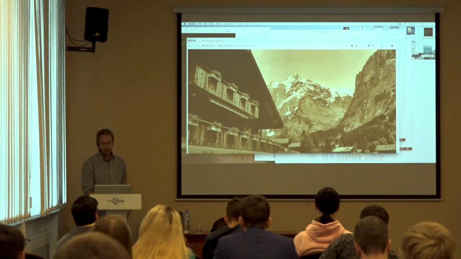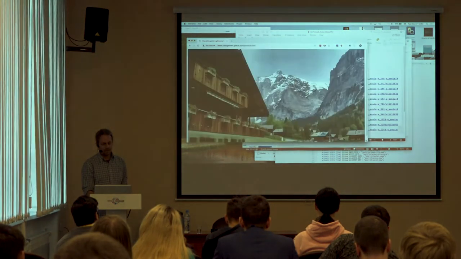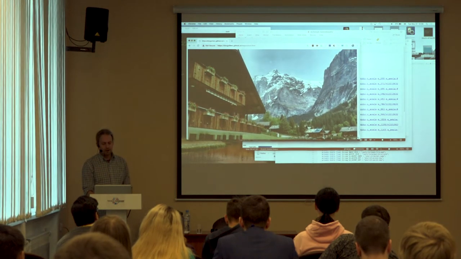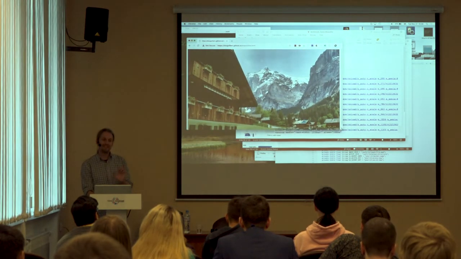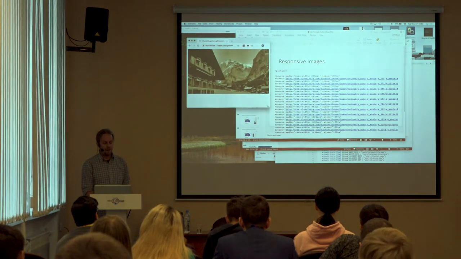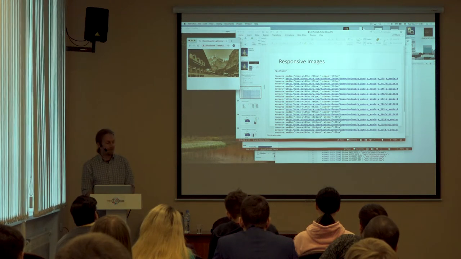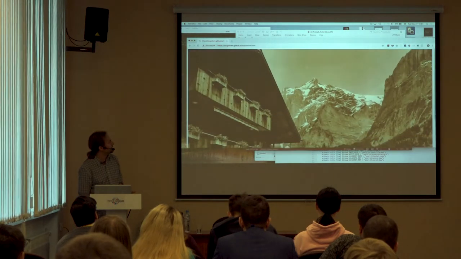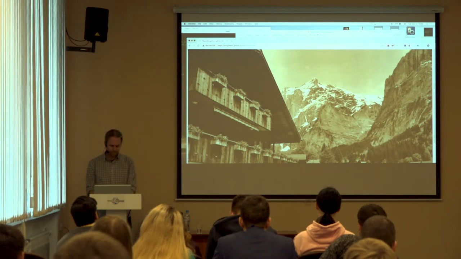And so as soon as I find that first breakpoint, oops, all right, there are a few missing, and I'm not on the Wi-Fi. All right, but you can see, these images are 25 kilobytes apart, so you don't have to resize the image a lot to save 25 kilobytes. But if we go all the way down to the bottom, this image is perfectly sized for a very small screen or for a thumbnail, and it's like 25 kilobytes. But when you go really, really big, this image is 200 kilobytes and it's perfectly sized for this large screen.